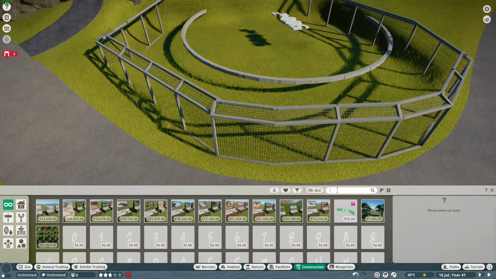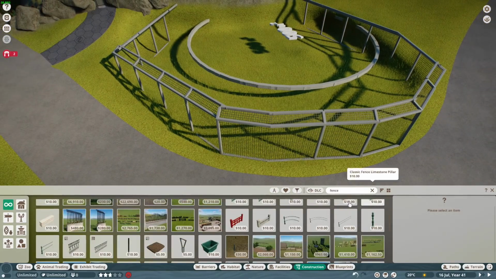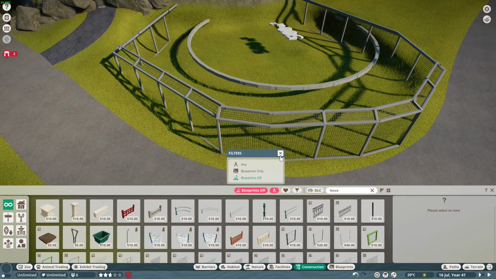Okay, let's get in here. Turn the blueprints off.